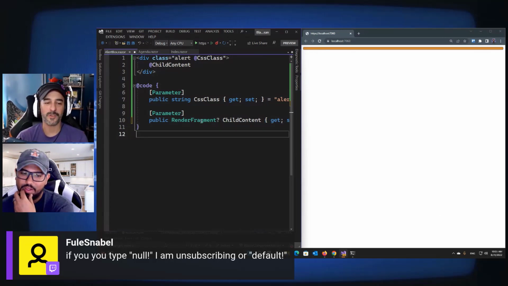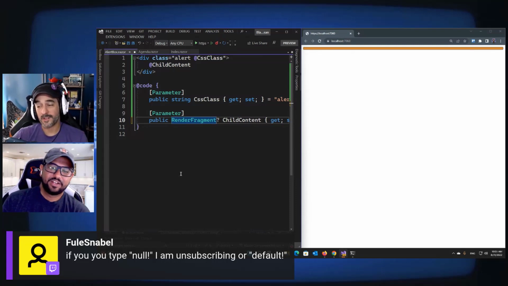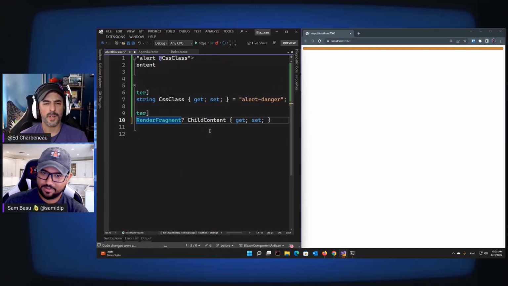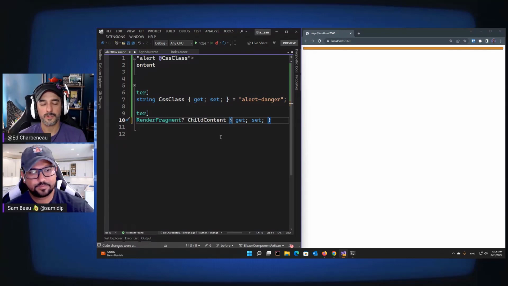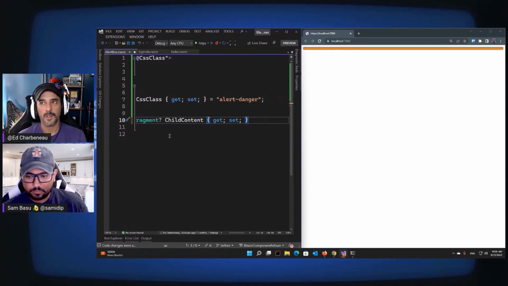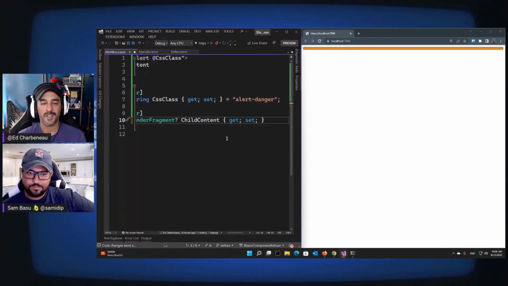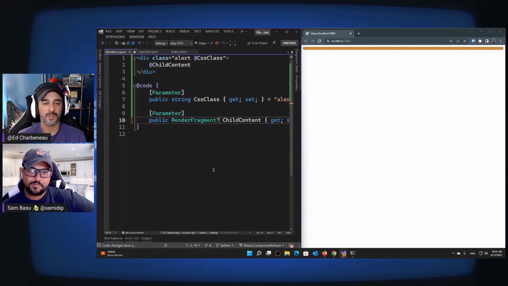So chat is debating whether this is the right approach or not. It's a matter of how it's being used. Can you write like null with a bang? Can you do that instead of the default? You can write null with the bang here. So there's a difference between null and default. Some classes have a default that they resolve to. I can't remember the specifics off the top of my head, which ones default to a certain value. If there isn't a default, then it will be null. And if that class's default is null, then it's the same as saying null. So it kind of goes down a big rabbit hole of things that we don't have time to discuss, but you can solve it in these two different ways.